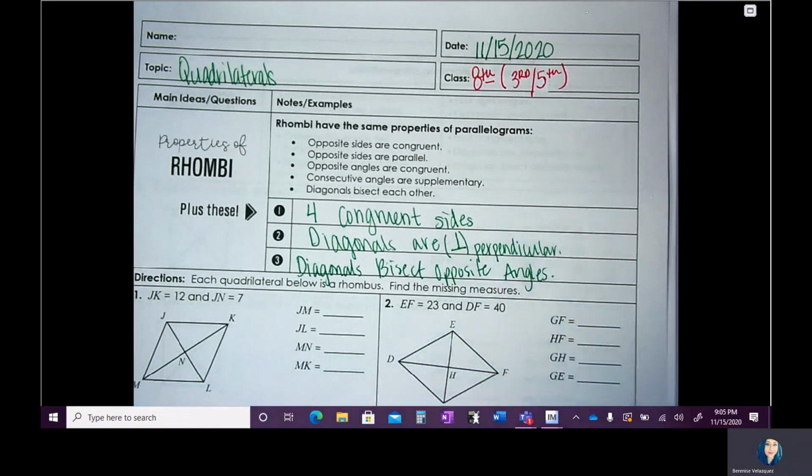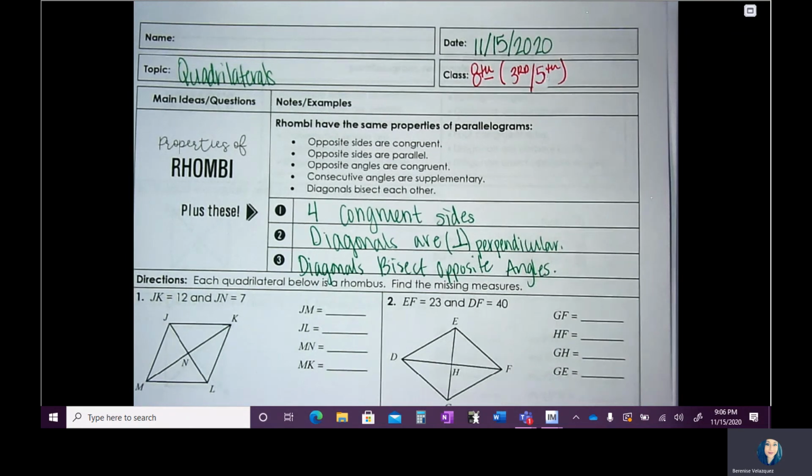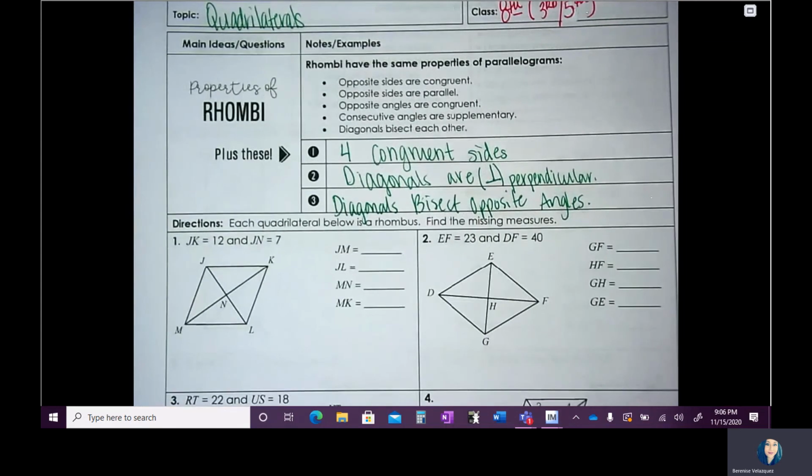Okay, write those down. Again, writing it down, seeing it, reading it makes it to where maybe you memorize it a little bit better. So whenever our test rolls around, it's a little bit easier to use. Okay, if you need to, pause the video, but we're going to start with number 1.